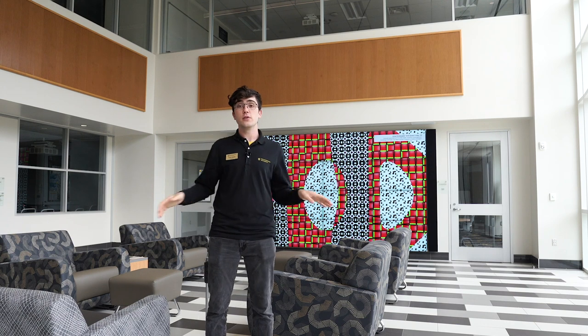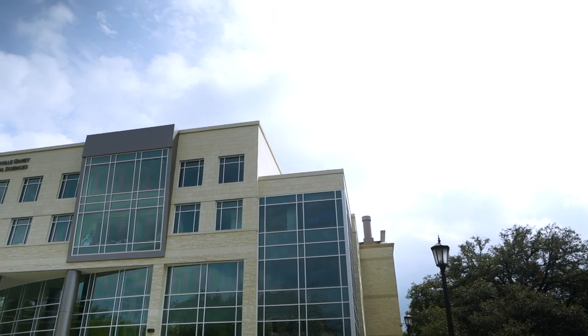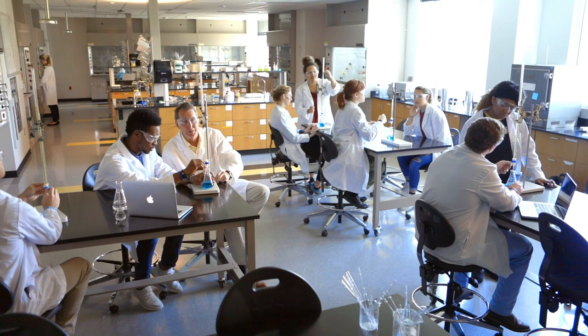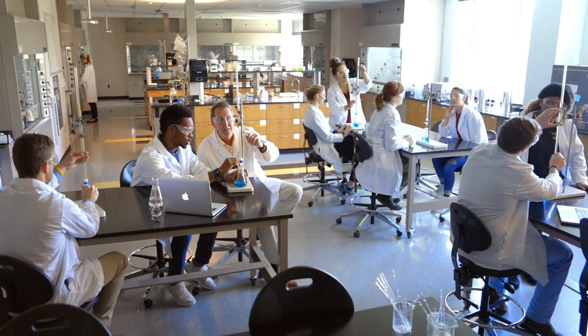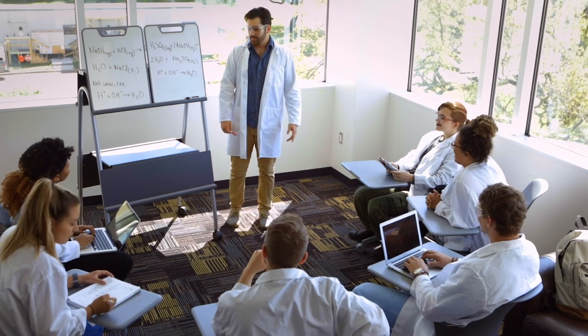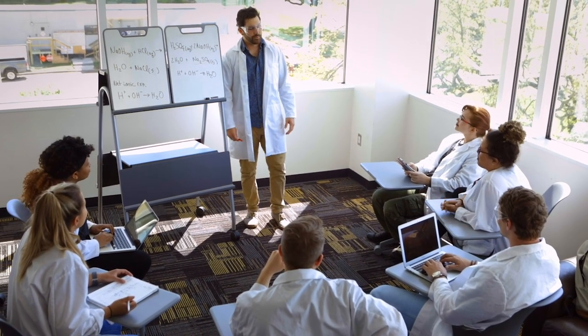Right now, I'm standing in the newly renovated lobby of the Fondren-Jones Science Center. At Southwestern, we have an educational philosophy of making connections between the disciplines. So you'll often see economics majors working on projects with math majors, and pre-med students who turn what they've learned in biology classes into paintings and sculptures. This building was designed to mirror that kind of collaboration.